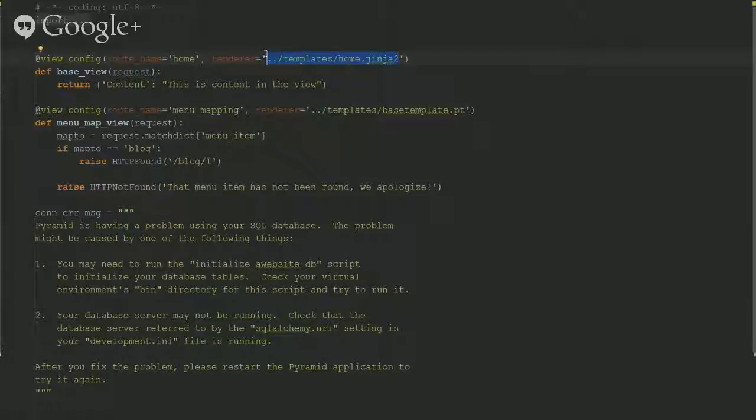SQL Alchemy is a way to take a Pythonic way of rendering SQL that is agnostic to whatever DB is behind it. So you can use an SQLite database. Are you familiar with databases? Okay, so SQL Alchemy is for relational databases.